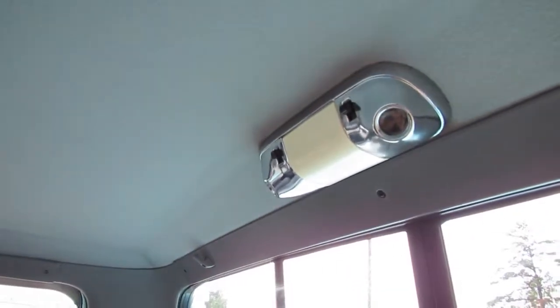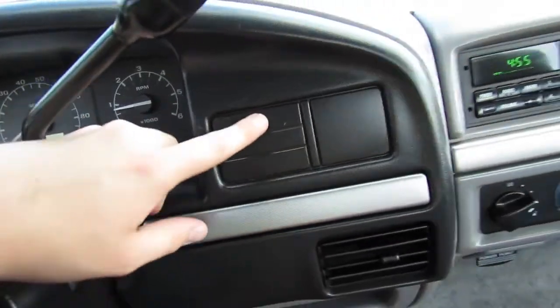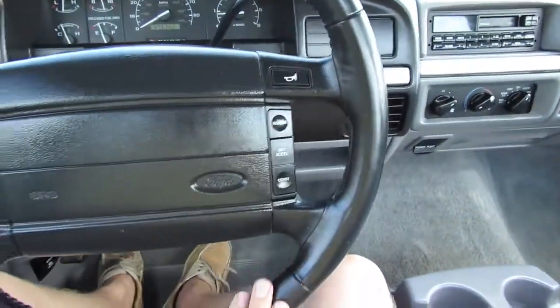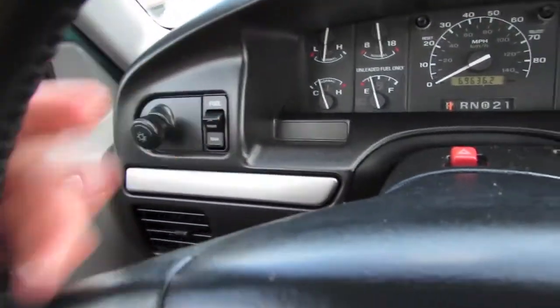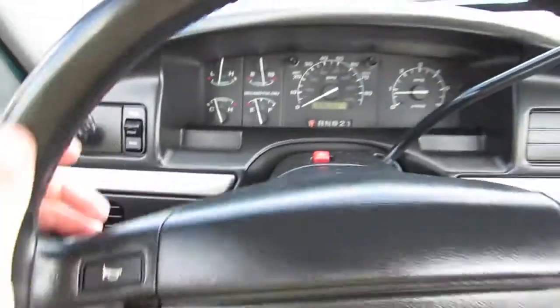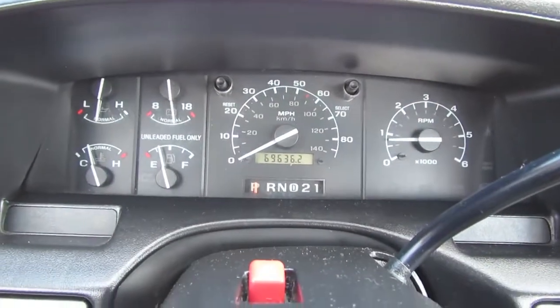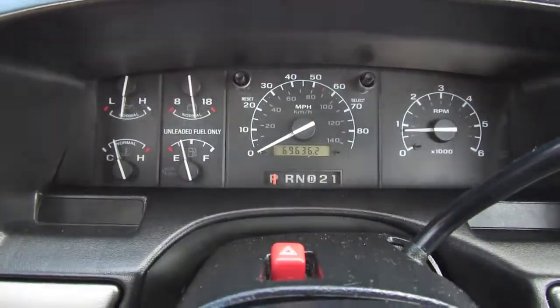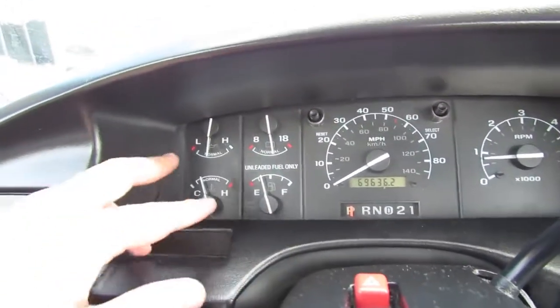Interior illumination. This particular vehicle is not four-wheel drive. If it was, the four-wheel drive controls would be located here. You have your cruise control located around the steering wheel. Like I said, your fuel tank switch, intermittent wipers. And that's pretty much it. Pretty standard. Nice comprehensive set of gauges. Tachometer off to the right, which is a nice touch. You have your temperature, fuel readout, voltmeter, as well as oil pressure.